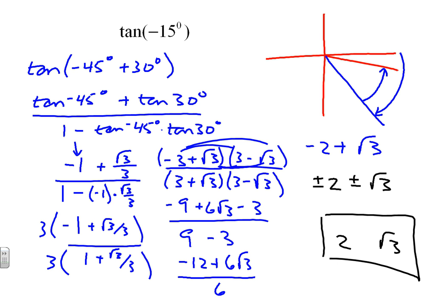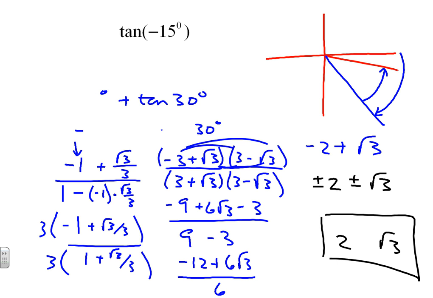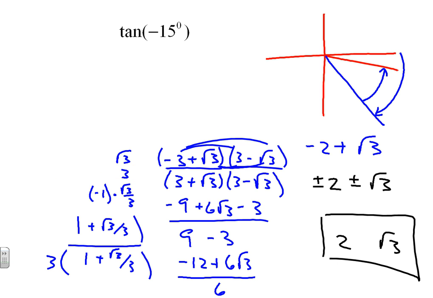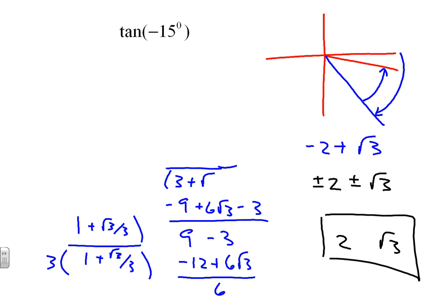So let me clear out some space here, and let's take a tour of the tangent graph. Let's take a look at what our tangent graph looks like and see if we can use our big positive, little negative technique again. Okay, that should give me enough room. So y equals tangent of theta. Hopefully by now we're pretty well versed in this.